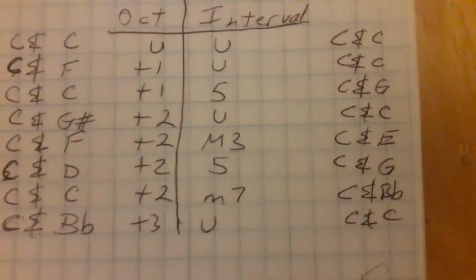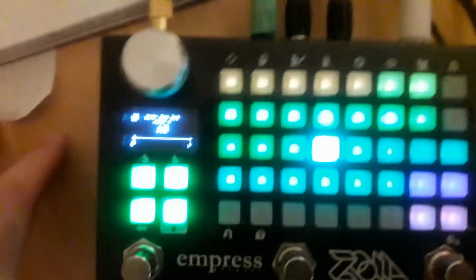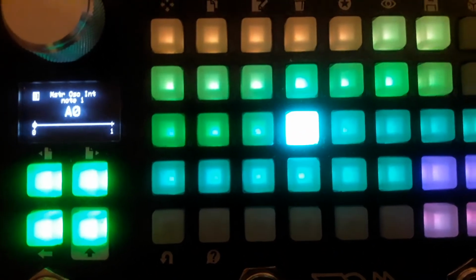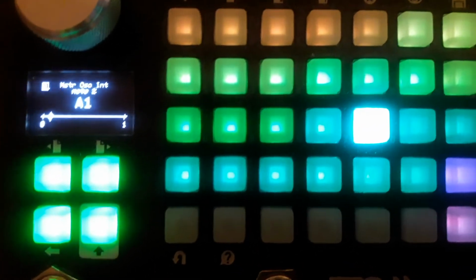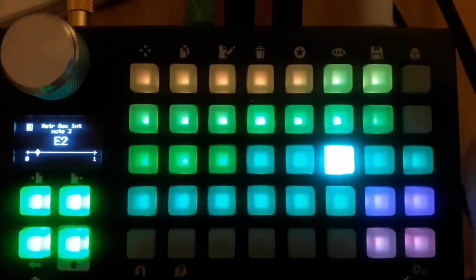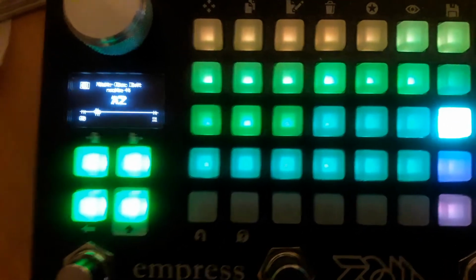The way it works out, I use C as a base because it's nice and easy to figure out, at least to me. But on here, A0 represents your unison pitch. Then you have an octave up, so it goes to A1. Then the third setting, you have a perfect fifth, and then the fourth setting, you have 2 octaves up.